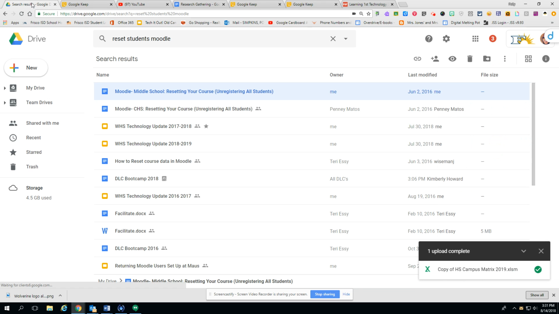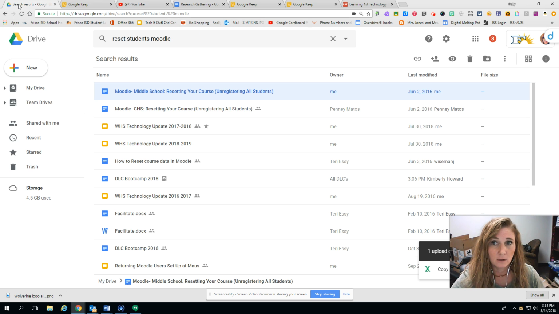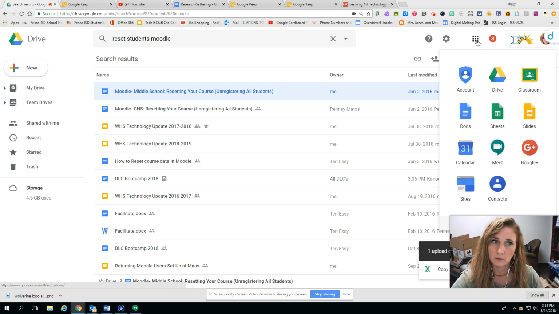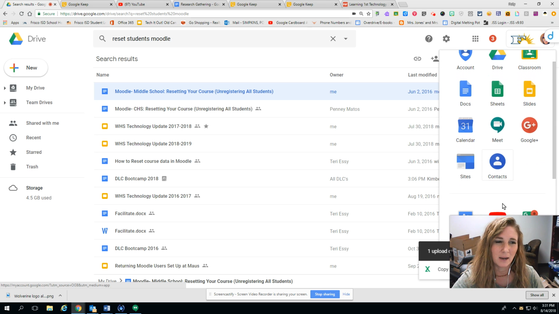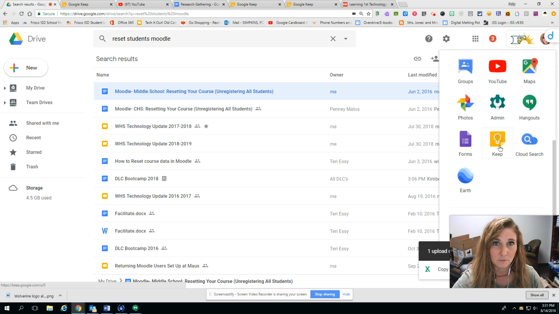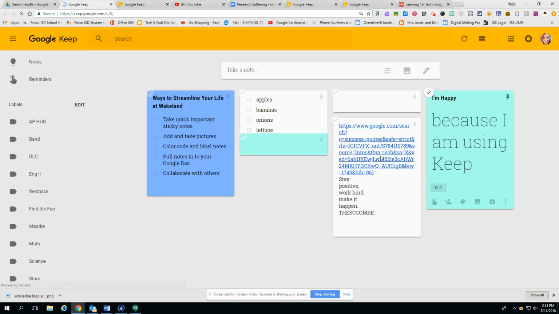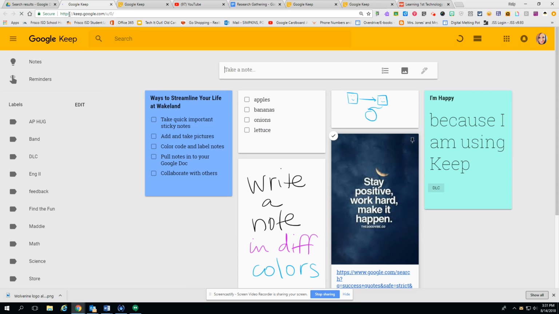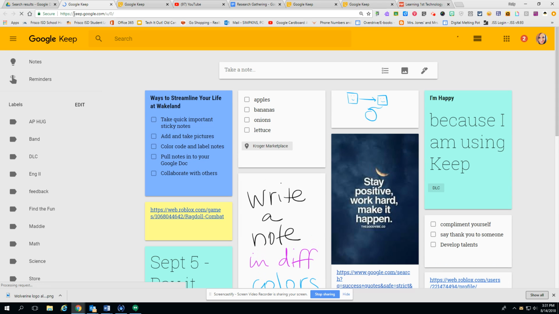So, quick run through on Google Keep, where to find it. You're going to find it by going to a couple places. You can go either directly to your Google Drive and then hitting the waffle in the top right-hand corner. You may need to scroll down a little bit, but you'll see this yellow Keep icon, and you're going to click that, and it will take you into your Google Keep. You also can go directly to your Google Keep by going to keep.google.com, just like you see up here highlighted at the top left-hand corner.